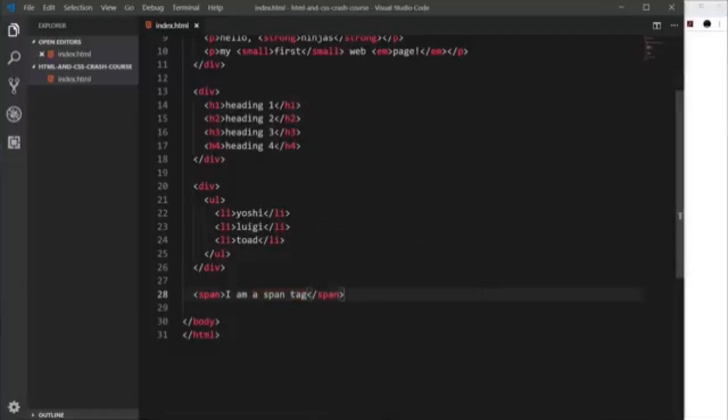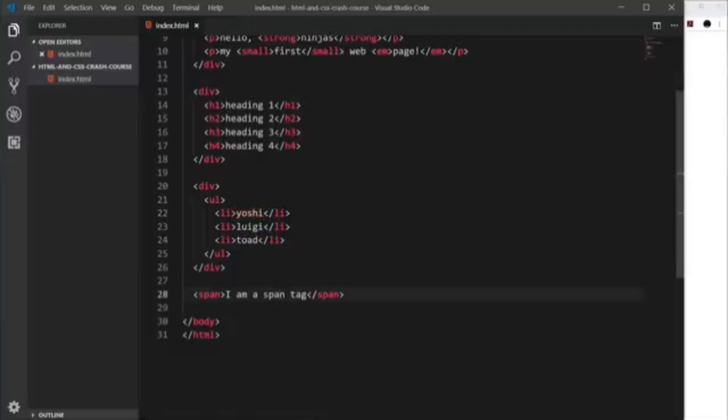Now, all of these different elements that we've seen so far have been comprised of an opening tag and a closing tag. Opening, closing, opening, closing, etc. But some elements are made up of only one tag, with no content jammed in between them. An example of this is the BR tag. So let me show you this.